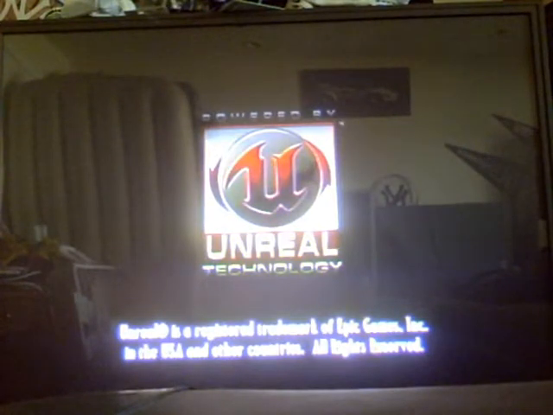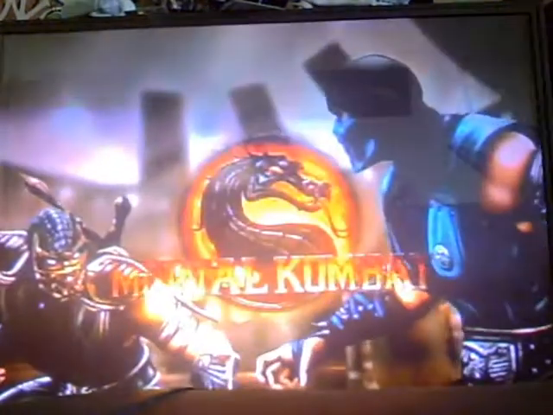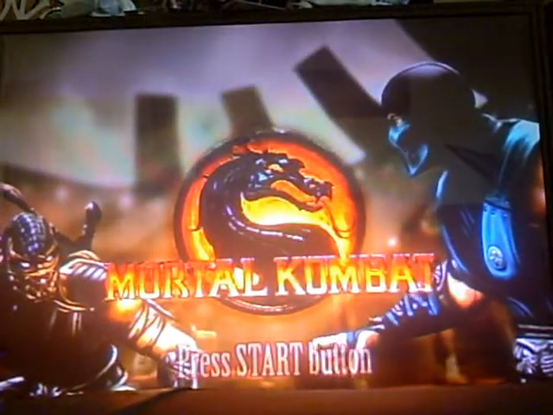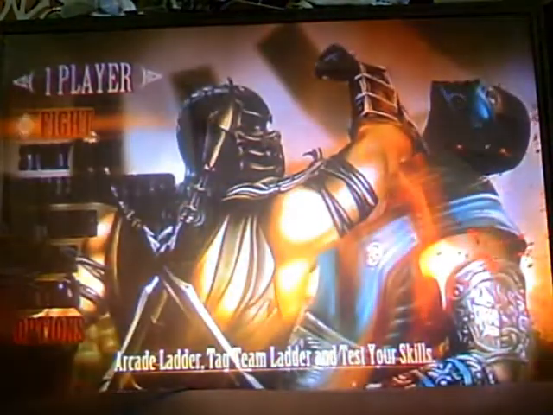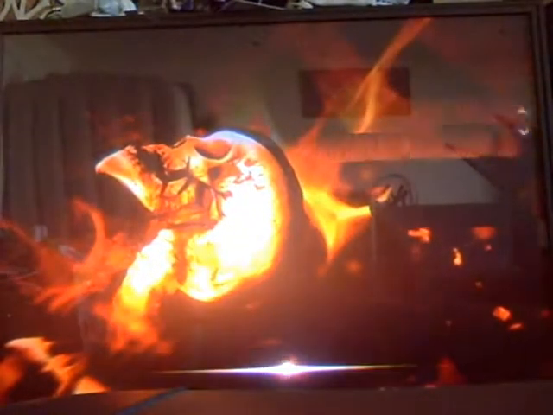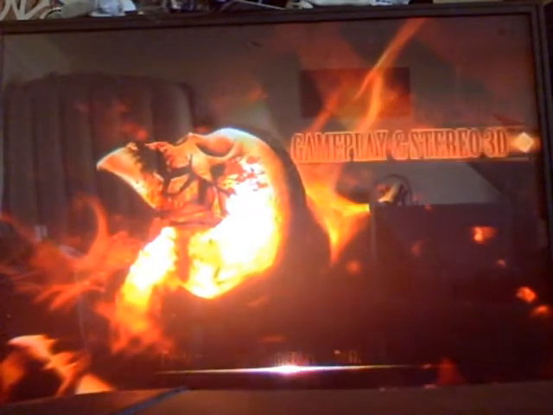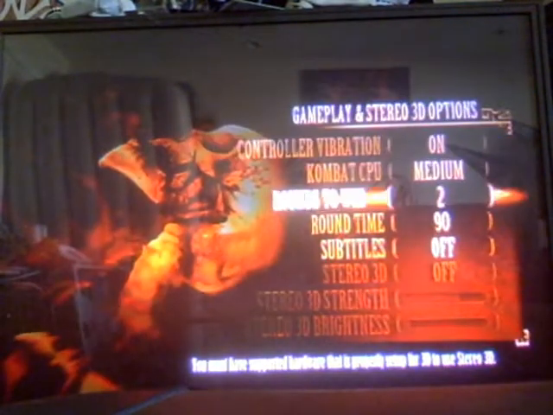Of course, this game is produced by Warner, made by NetherRealm Studios, which was formerly Midway Games, and it runs on the Unreal Engine. This is the start button, so we'll press start here. Now, of course, in the demo, you only get arcade and the options. And if you go in the options, you don't get too many things. That's it. Really nothing here to worry about.